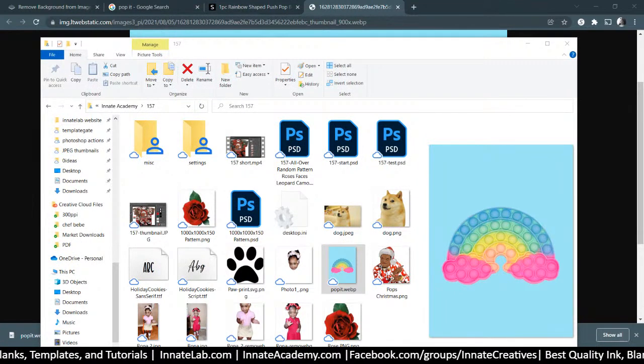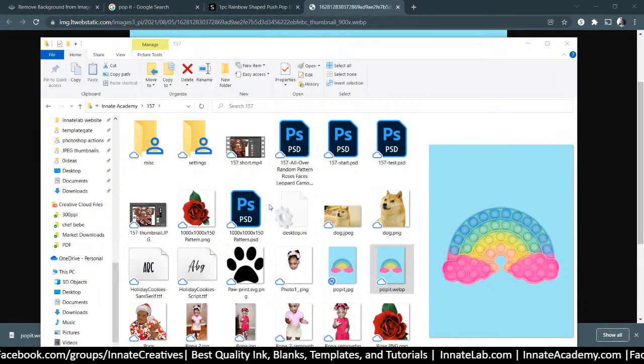And that's where I want you all to save all of your files. Save it in your 157 folder, please. It makes it so much easier. And then put your 157 folder on your desktop. When we go looking for files in class, it wastes a lot of time. So when I tell us to save it in a certain location or save it as a certain name, please do that. It makes it so much easier for you and for others to follow in the video. Okay, so we have it there.